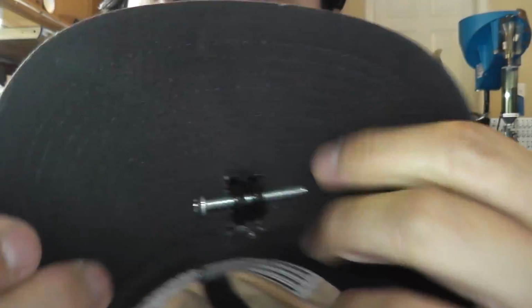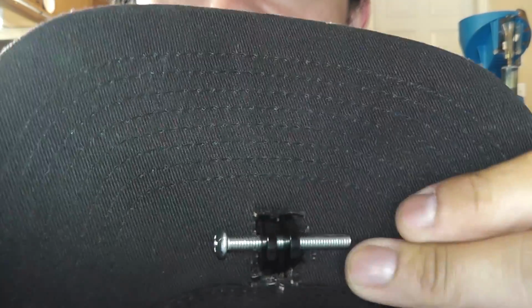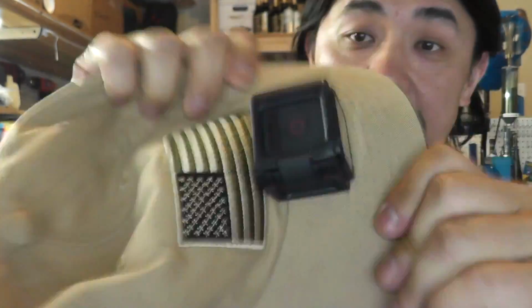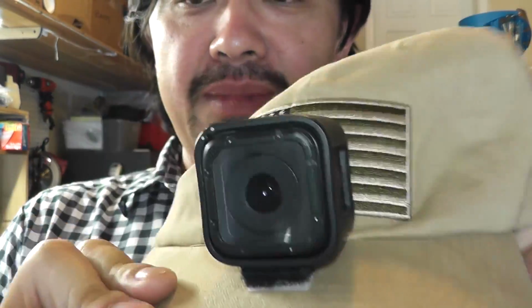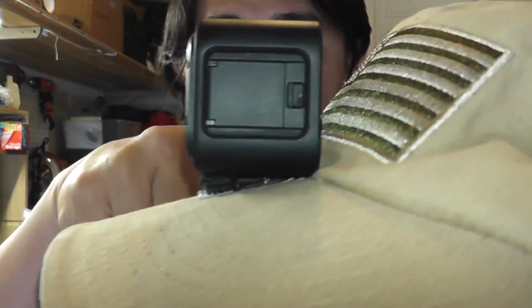Right, and it's pretty strong because I have this wide screw that holds it in place, and you can see it's not coming out. Doesn't move, doesn't do anything. So the mount is pretty strong, and the weight distribution is as far back as I can get it. I try to push it as far back.